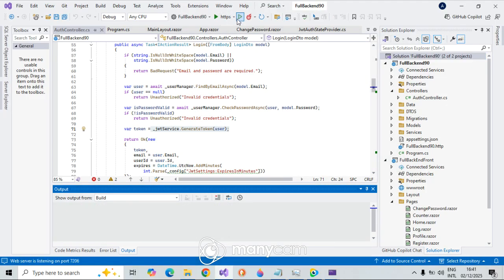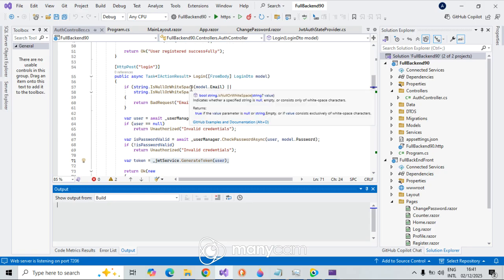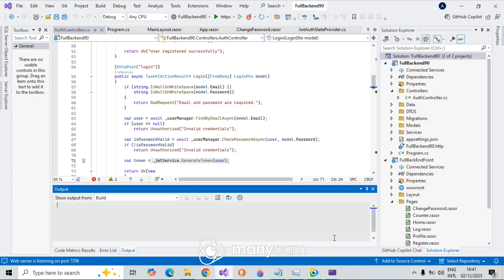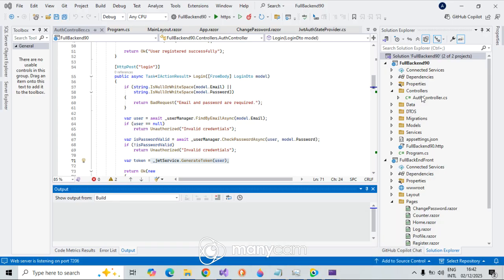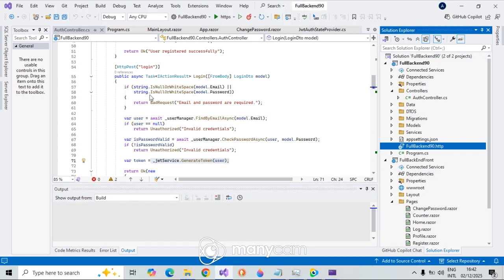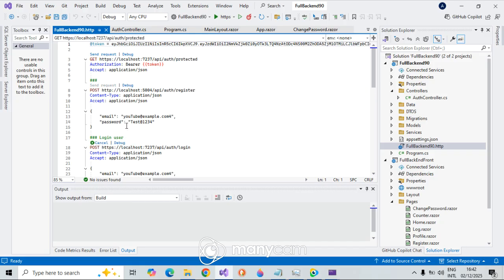Let me just run our API and show you what I mean by calling this endpoint. Maybe you missed the previous part, and I want to show you here. Now it seems our controller is running, and I want to send a call to the login controller and see what the response is for a valid username and password.